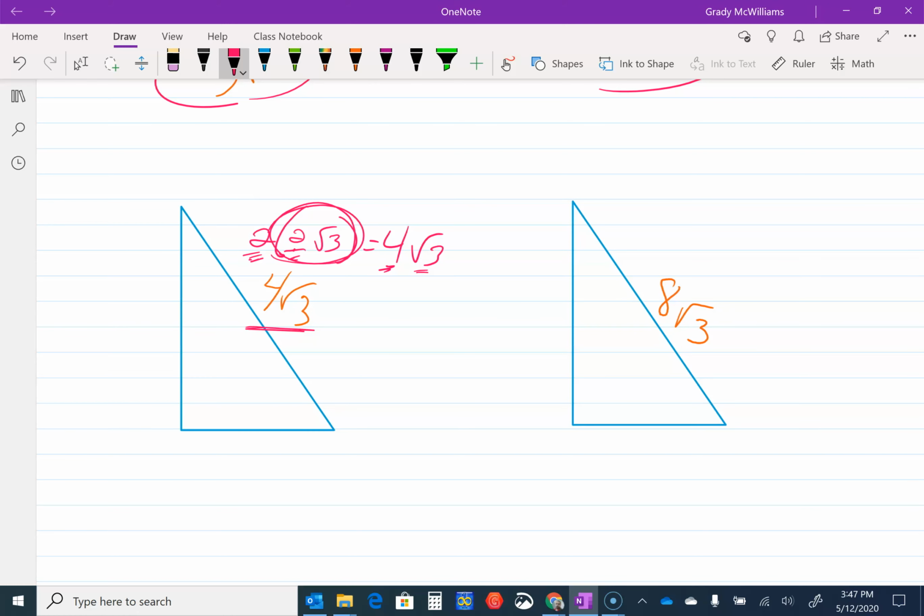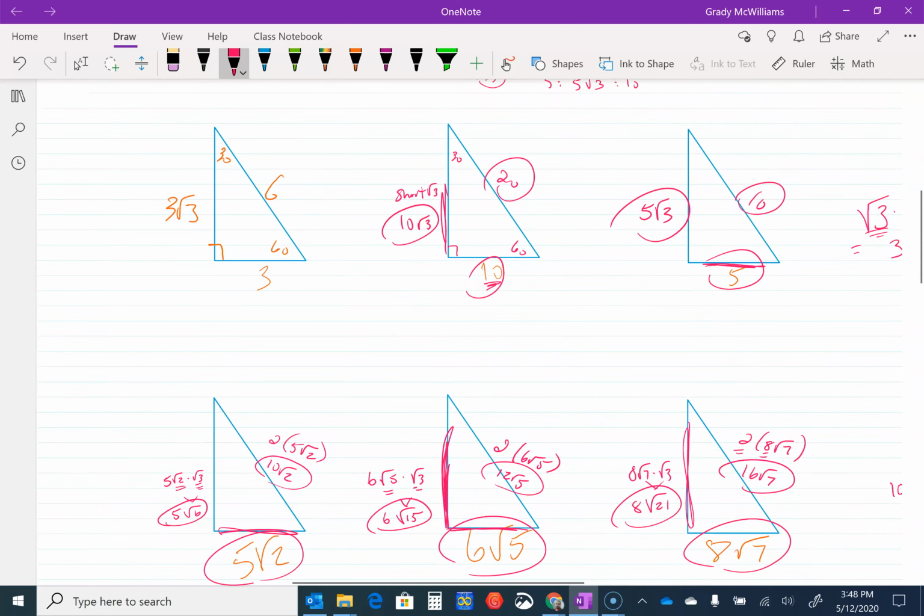In other words, you can make it a little algebra problem if you wanted to. 2 times whatever the short leg is equals 4 square root of 3. And then you divide by 2 and divide by 2. That leaves you with the short leg being equal to 4 divided by 2, which is 2. You can divide them because they're both not under square roots, just like you can multiply them. Okay, so the short is 2 times the square root of 3. The longer leg is 2 times the square root of 3 times the square root of 3. So whatever the short one is times the square root of 3.